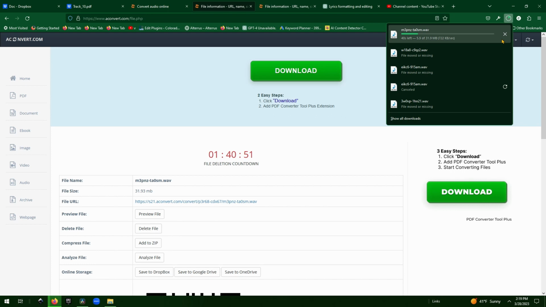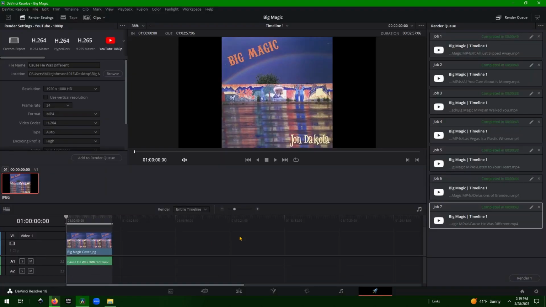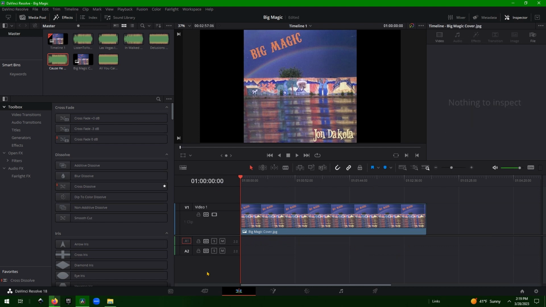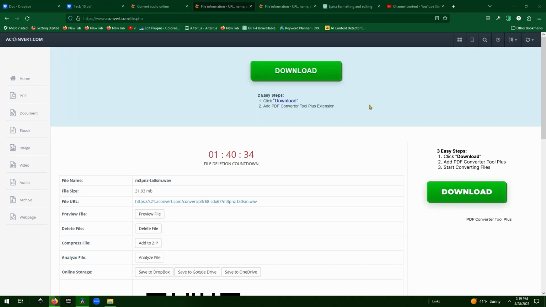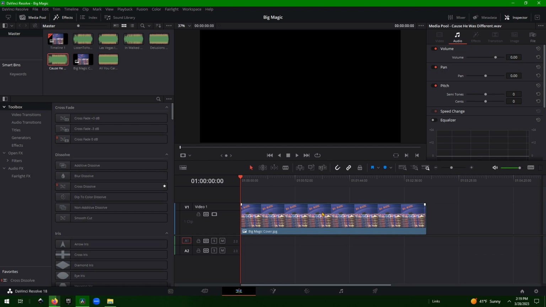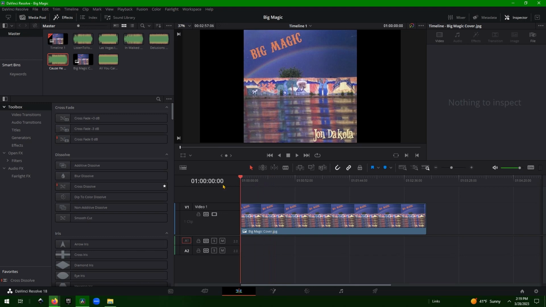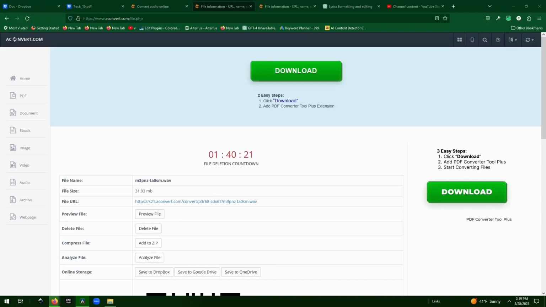So then once this file is downloaded, I have DaVinci over here. So I'm going to keep the album cover the same and just replace these so I don't have to keep making a new project each time. So once this is completed, I'm going to drag and drop it into here, and this is the album cover. So that's fine. That's all you need, because you got to have some sort of image and make it an MP4 for it to upload to YouTube, especially with the lyrics and everything.